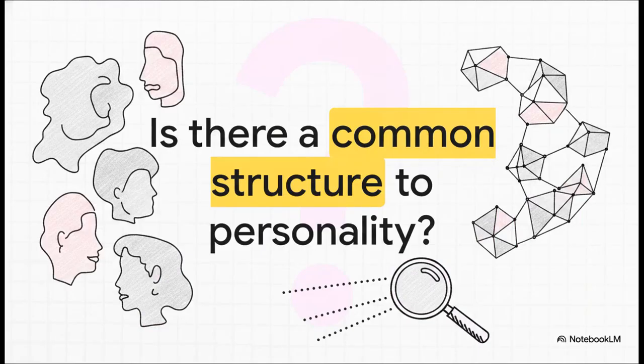Okay, let's dive into this. Is there a common structure to human personality? You know, that is the fundamental question that drove Cattell's entire body of work. For the longest time, personality was just something philosophers debated, right? It felt entirely subjective. Obviously, we all know people differ from one another. But Cattell didn't just want to accept that we're all these mysterious, unique snowflakes. No, he approached this as a rigorous scientific investigator. He deeply believed that underneath all the varied ways we act, think, and feel, there absolutely had to be a hidden framework, a common structure that all our differences are built upon. And, well, he was determined to find it.